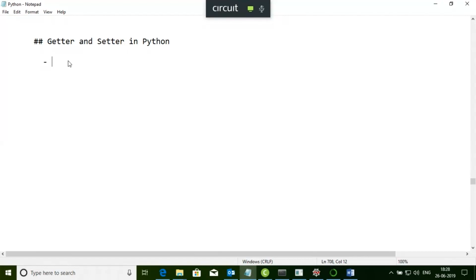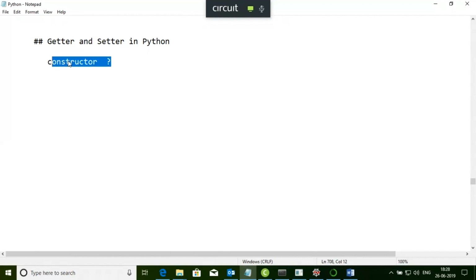What is the use of the setter method? For the time being, I'm saying only one. Now the point is that we have used a constructor. Why do we need a constructor in Python?